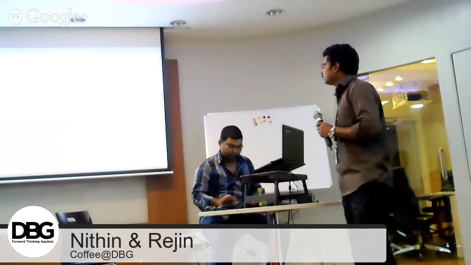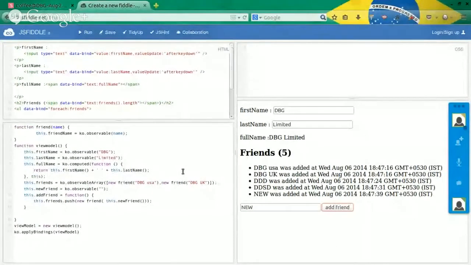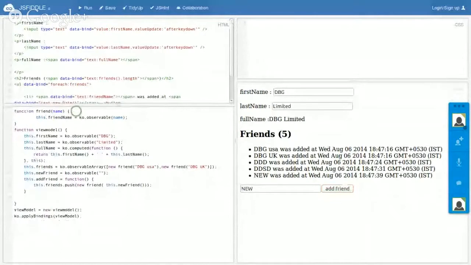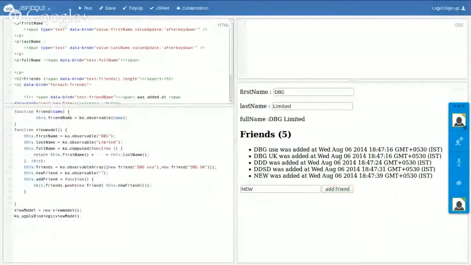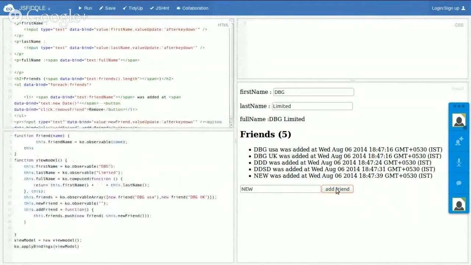Now I am going to add this remove friend inside the friend, so just dot remove friend.